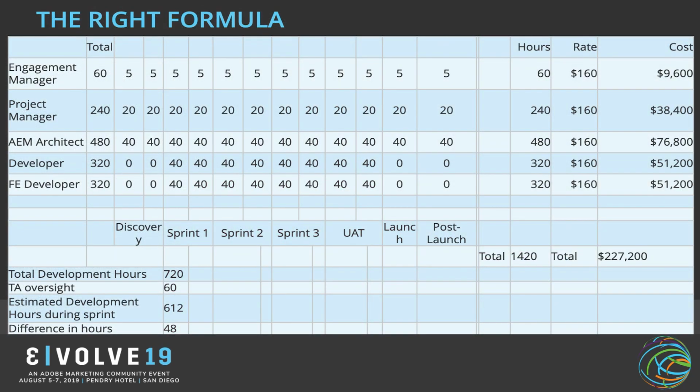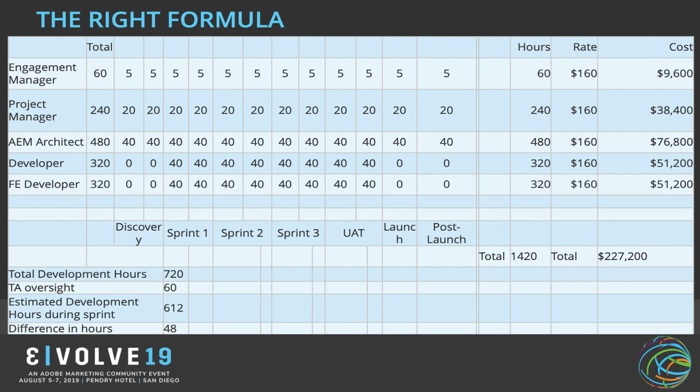How does that add up from a cost perspective, based on whatever rates from an implementation perspective? Or if you're just trying to track hours, how does that factor in? One of the key parts that I like to look at from a formula perspective is, down at the bottom, I have total development hours. That's only across the sprints. It doesn't include discovery, UAT, launch, or post-launch. What is the pure development time we have factored in from a timeline perspective for our architect and development resources?